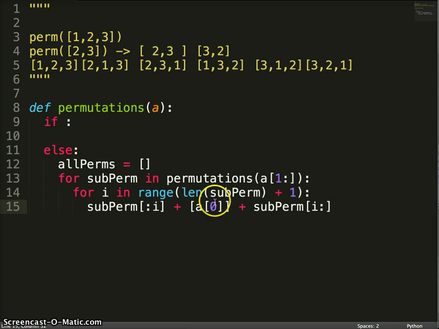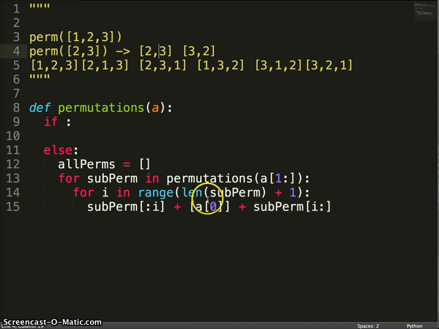So essentially, let's say that I was equal to 1, and I was putting it into the 2, 3. So I'm going to get everything up to 1, which is going to be the 2. Then I'm going to put the 1 in the middle, so there would be a 1 here. And then I get everything after the 1, which is the 3. So now it would be 2, 1, 3.